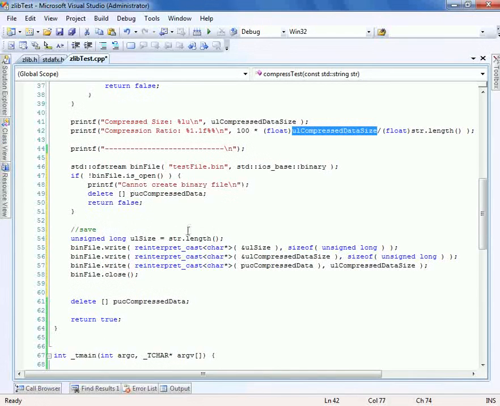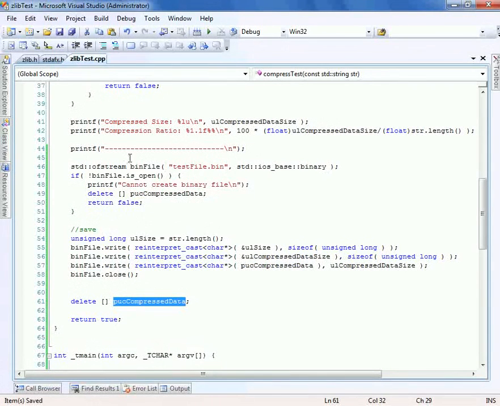So to start off, I'm getting the actual uncompressed size of our data here, storing it inside of this unsigned long integer called ul size, and we're saving that to our binary file. That's the very first thing that I save. The second thing that I'm saving is the compressed data size, and then the third thing that I'm saving is the entire compressed data set. So that's an entire string of data that got compressed for us. Then we're going to close the binary file off, so that's going to actually write it to our hard drive, and then we can delete everything we had in memory so that we're basically done with it.